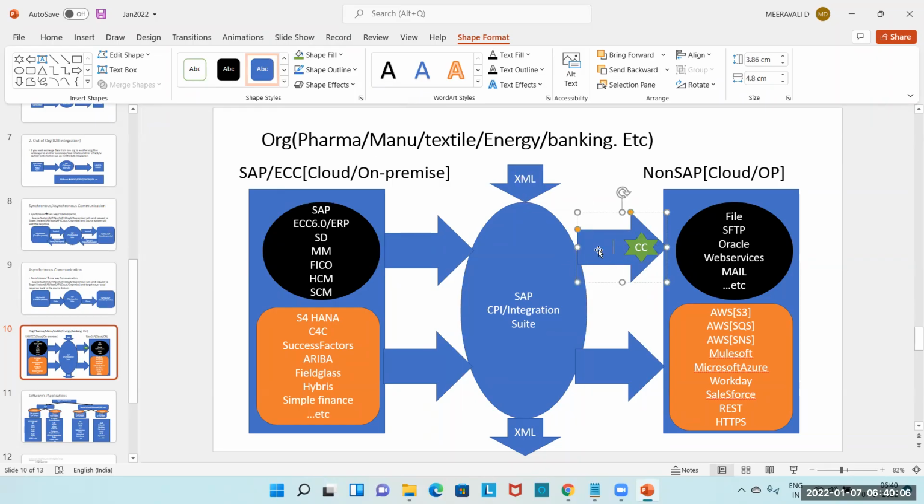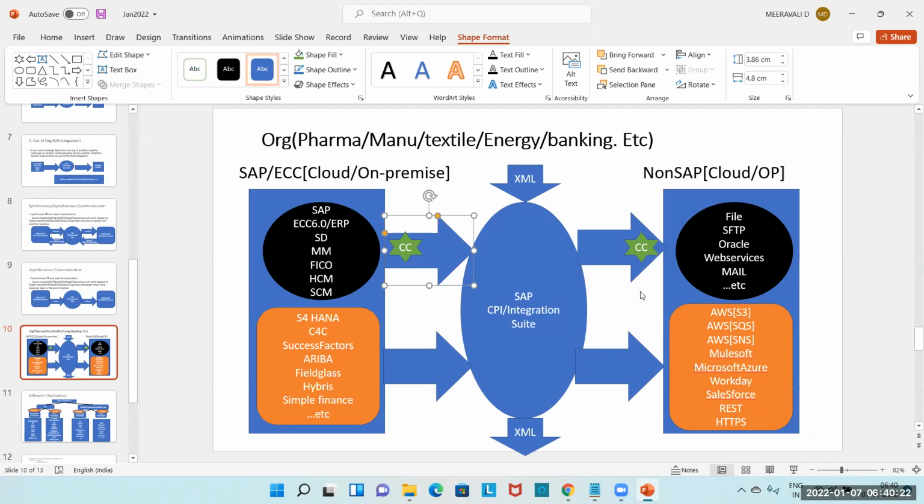And also here we are going to have one adapter. You need to remember this point.